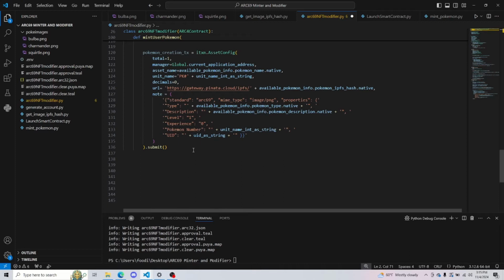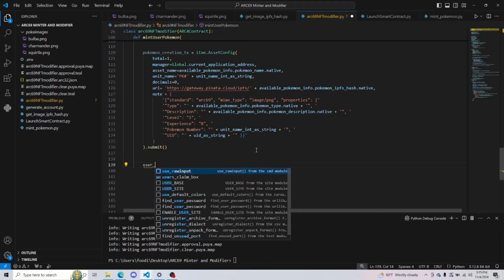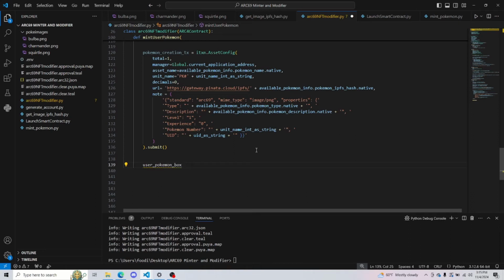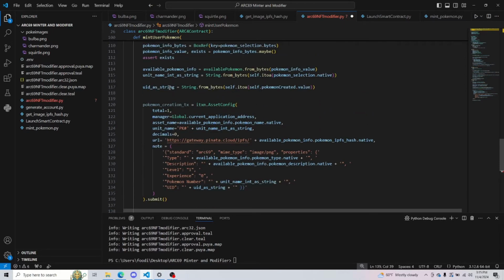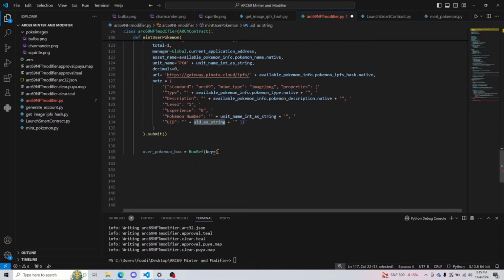So going back here, user Pokemon box is going to be equal to a box ref, and the key is going to be a UID. So this over here as bytes plus the sender, their address as bytes.